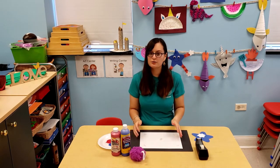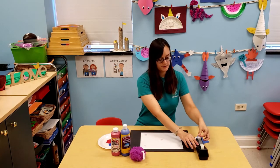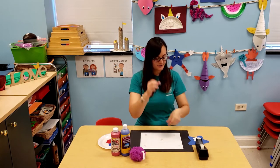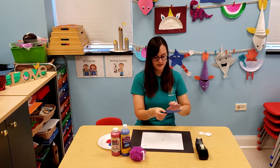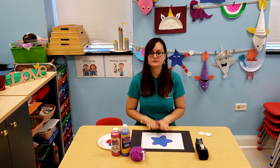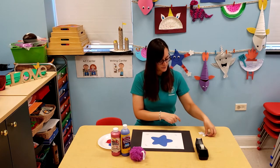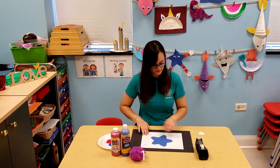So the first thing you are going to do is cut out your stars. Then you are going to take the tape, take a small piece, roll it so it sticks together, and put it on your star. I am going to put it on my big one and just place the big one in the middle of the paper — it is just to hold it there for now. So I already have my tape on and I am going to place my stars around the edge of the paper.